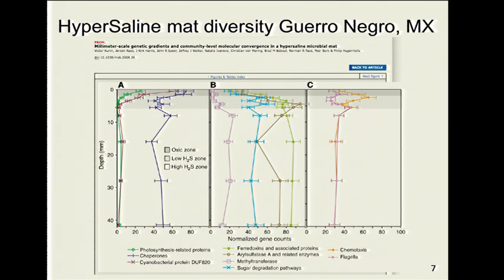These environmental samples were studying different places in the Sargasso Sea, but this is another one, which is a saline mat, where they sample at all these different sites as you go down in depth of the mat, and they're looking at what biological functions are being performed. These sorts of things are also being done in the ocean at different depths, and what you can see is the effect of sunlight, because you go from much more photosynthesis to less, and you can really see the extent to which the bacteria are responding to the environment.